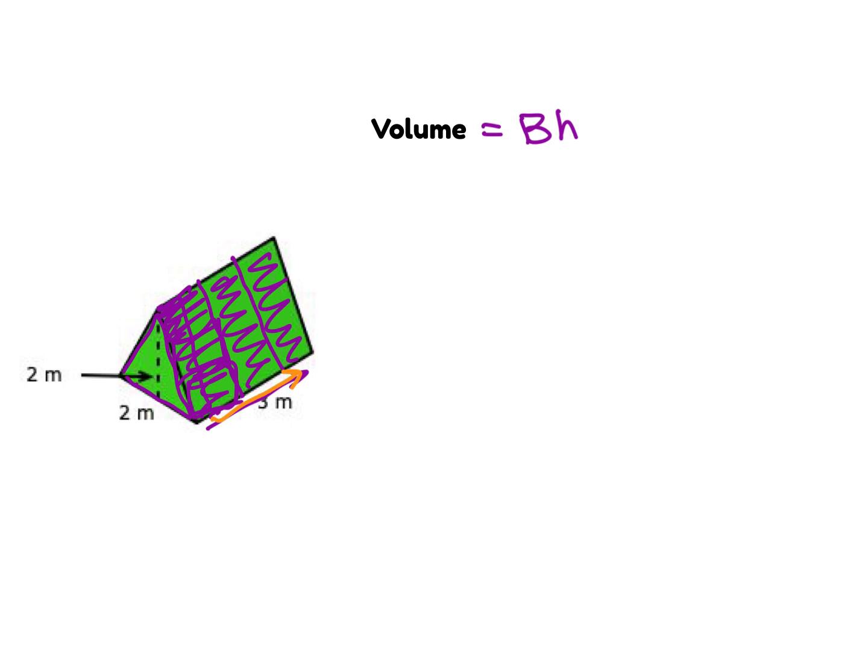To find the area of a triangle, this will be on the wall still during your test, I'm going to take 1/2 times the base of the triangle times the height of the triangle. So 1/2 times the base of the triangle is 2, and the height of the triangle is also 2 in this case. So 1/2 times 2 times 2. 1/2 times 2 times 2 is actually 2. Okay, and that is how many squares make up this triangle right here.